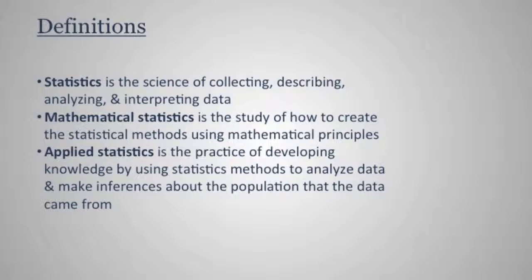Mathematical statistics is the study of how to create the statistical methods using mathematical principles. We will not be focusing on that during these lessons, thank God. Applied statistics is pretty much what we're going to be doing in later chapters. This is the practice of developing knowledge by using statistical methods to analyze data and make inferences about the population that the data came from.